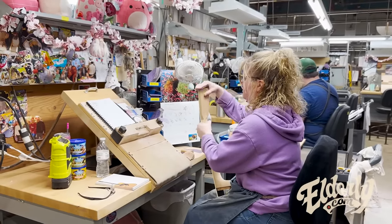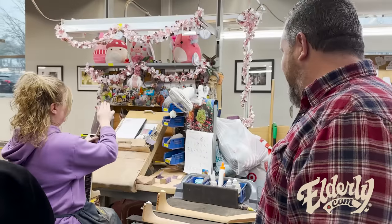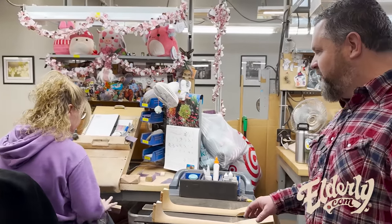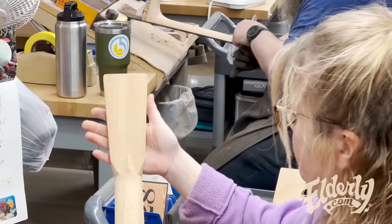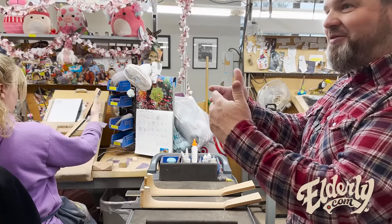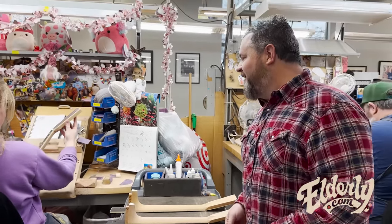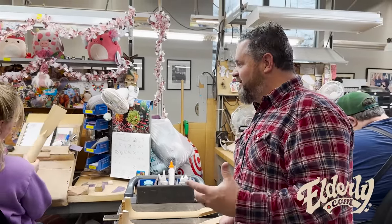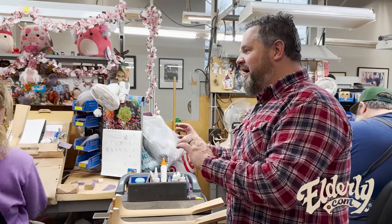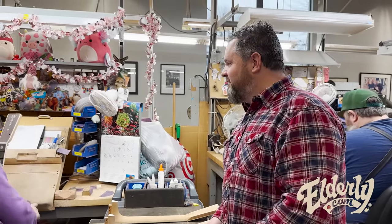Sanding of the necks, get them in shape for finishing, going around and just managing all the details, but especially the volutes on the back of the neck is a really important piece. Used to be functional, right? Used to be where the neck and headstock actually went together. Now it's a nice historical detail, but you can only do so much on the CNC machine to get these necks started. This is where the neck really starts to look like it's getting complete.